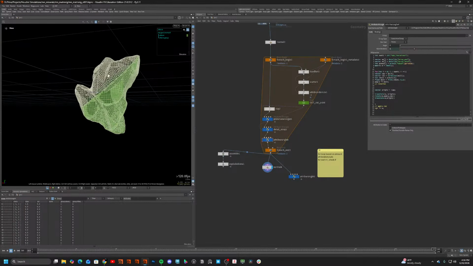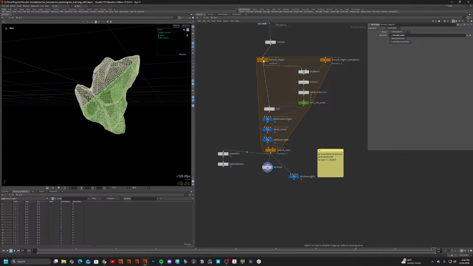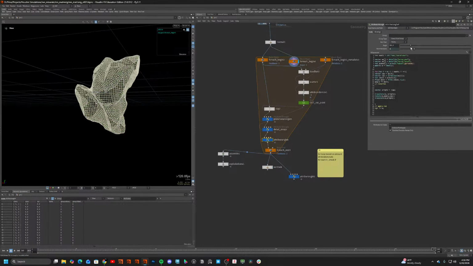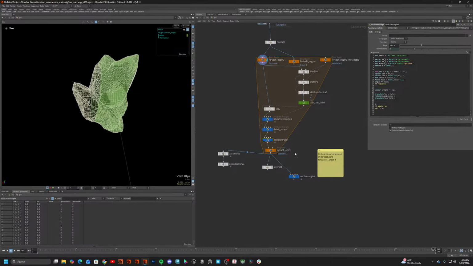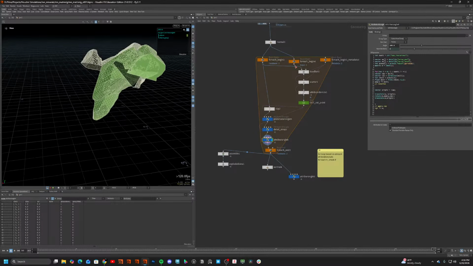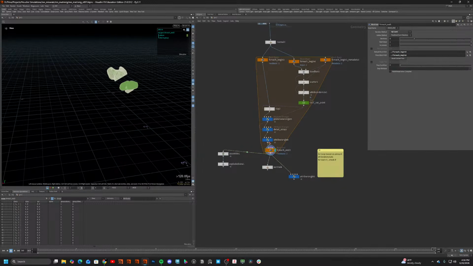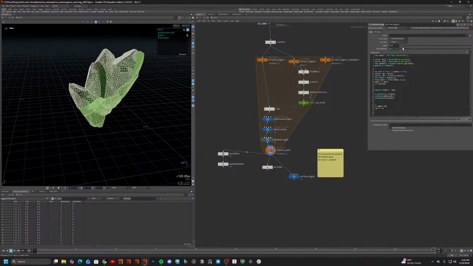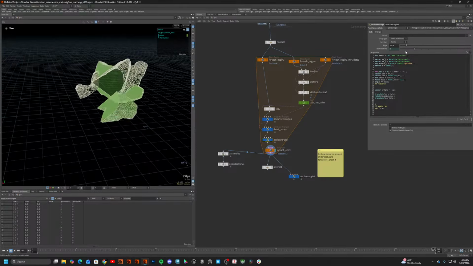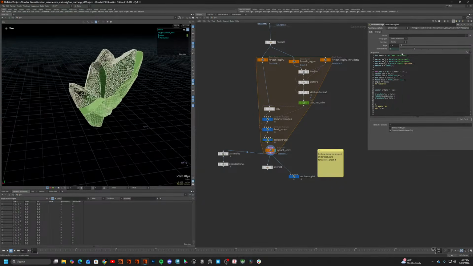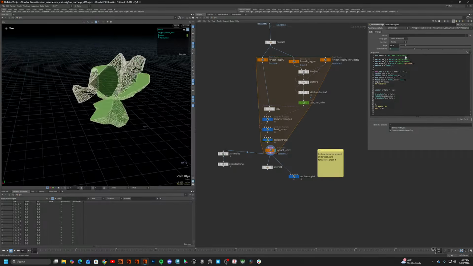And while I'm rotating, the problem is I don't need to keep scattering on a new thing. I just need it on the input, so I think I can just do fetch input here. If I rotate it, I'm just gonna keep the input and not this version. So I think that should already make it better. It's also scaling this stuff. Oh no, it's because it's clipping, it's disappearing.